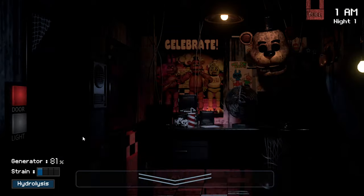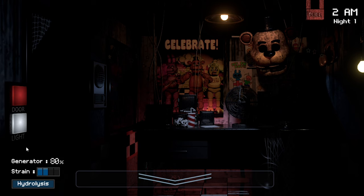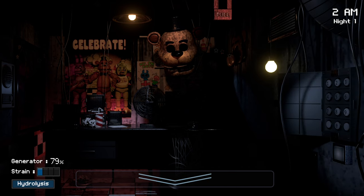So to your left, you have a big old door thing from the old Freddy Fazbear's Pizzeria. It's used to close off guests while they're playing the flashlight game next to your office. It makes a cool transition from when they leave the game and enter the office. And finally, to your right, you have a false vent that you can shut once the guests have exited. We don't want them coming back through, or something like that? I don't know. Alright, I'll leave you to it now. See you on the flip side.